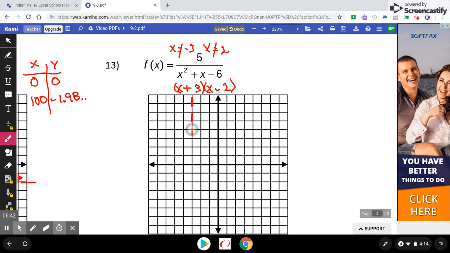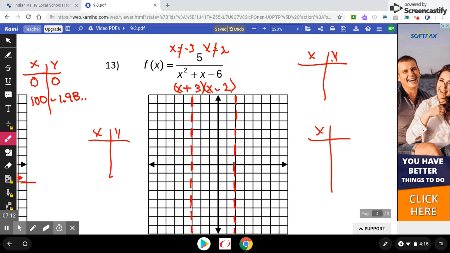That's what we do first. We establish our vertical asymptotes. So down here, through negative 3 is an ungraphable region. My graph will get close to that, but never go through it. At positive 2, same deal. So I make my vertical asymptotes. So this time, I'm going to make 3 XY charts because this graph has 3 regions. So we'll call that the XY chart for the left portion of the graph. That one's going to be the XY chart for the middle portion of the graph. And this one I'm going to use for the right portion. So left, right, and center.